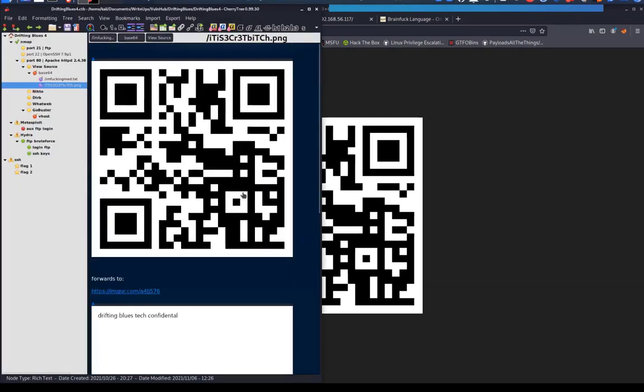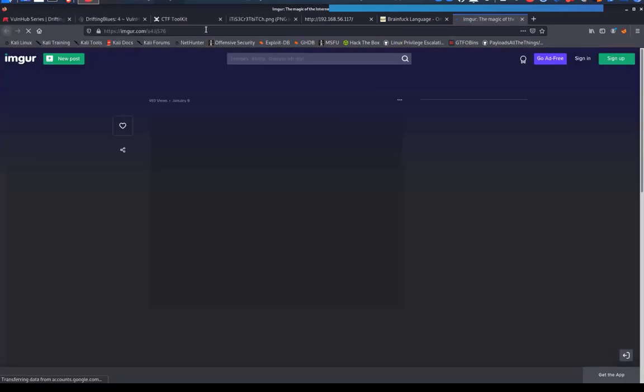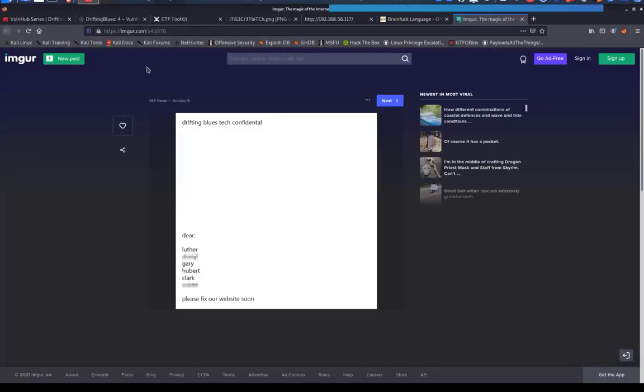But in any case, just to save anyone from trouble, if you have a QR reader, I think there's also a place where you can save it and then upload it, and it will tell you the contents or send you wherever. But basically, this QR code forwards to this Imgur. If you were to have a QR reader on any device and you took a picture of it, it would forward you to this website, which we have another image here.